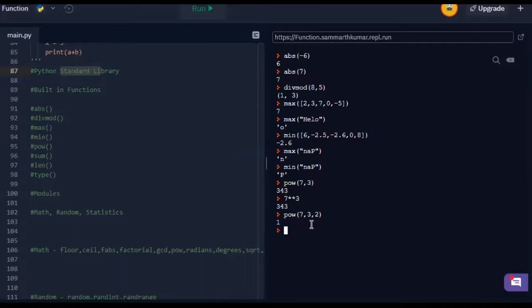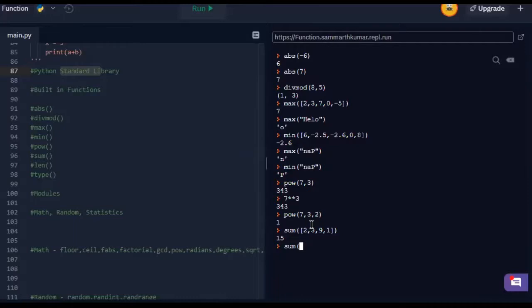Now the sum function: basically you can give it a list and it will just add all the list values together. 2, 3, 9, 1. And as you can see, it just adds all the values together. Other than that, I can even give it a value at the beginning. It's an optional argument. I'm pretty sure when the function was defined, it was given a default parameter, which I'm assuming is 0.